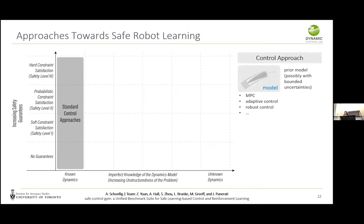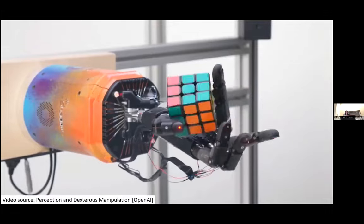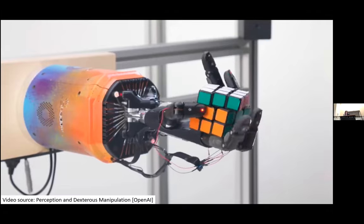And so if we map today's approaches in this coordinate frame, standard control approaches fall in this category here to the left. So they work with known dynamics. The known dynamics could be a prior model plus known uncertainty bounds, but then standard control approaches can give you hard guarantees for safety under the assumption that you know the dynamics. RL lies more in this part, so it usually makes very few assumptions about the dynamics and the underlying processes, but also doesn't usually give any guarantees. And here you see one of the examples. It's very impressive, but you don't see that for the majority of times this cube actually falls and it's not successful.